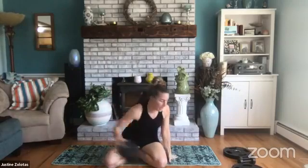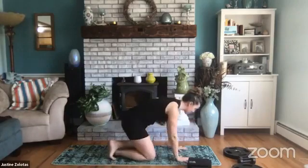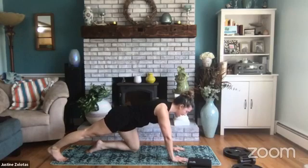Let's remove the block, keeping the blocks near you. Coming into a tabletop position. Now stretch out the right leg, tuck the back toes under, and then press back through that outstretched leg to get a stretch through the toes, through the feet, through the calf, through the ankle.